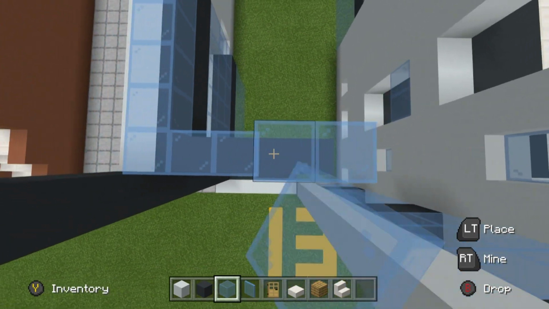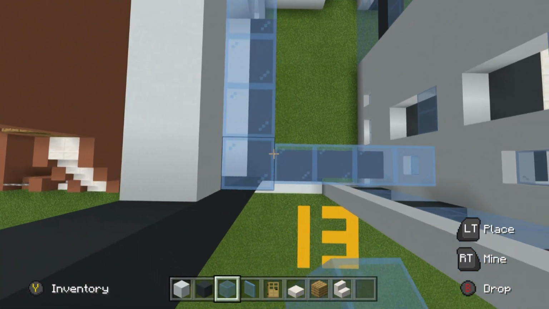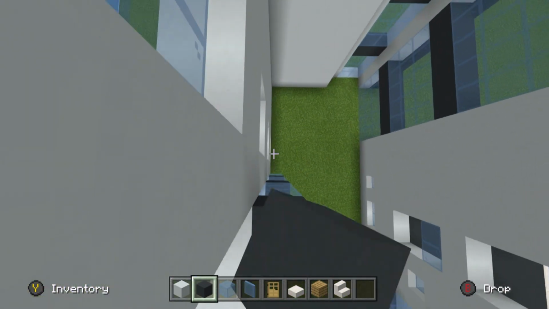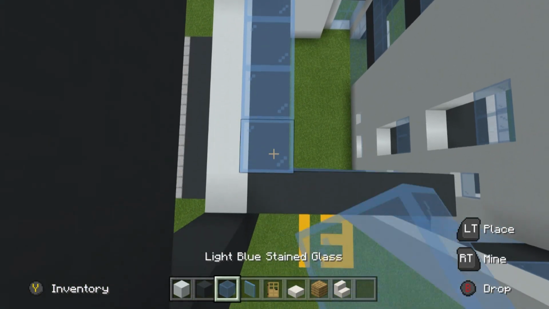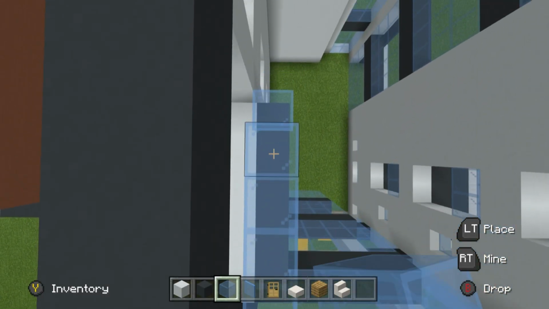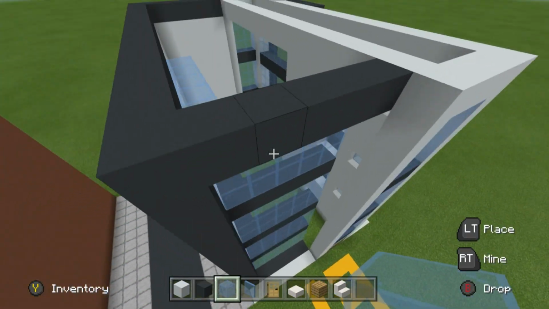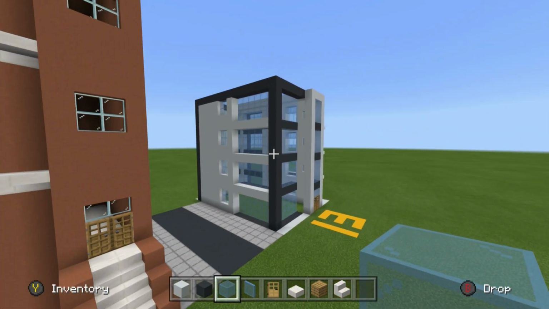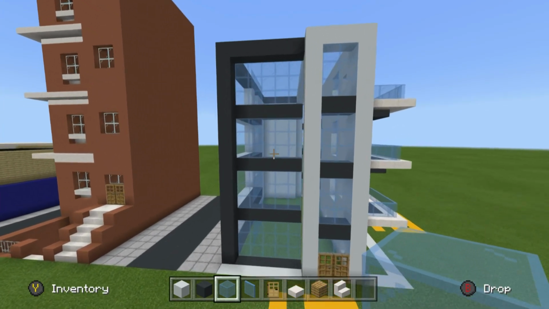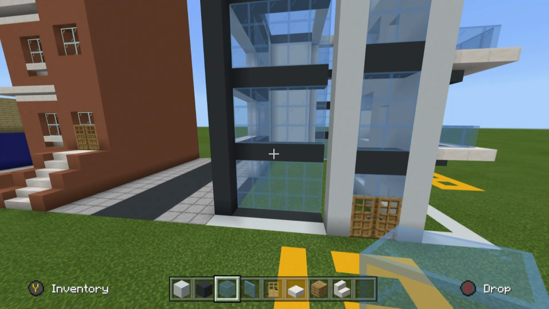Eventually there will reach a point in which you can't really fit any more floors, so do bear in mind that eventually you will hit the top of the building, which I think that we are going to be hitting for ourselves. I can already see the frame on the front and the sides collapsing in around me, giving us this shape right here. So now you can see that we have a little bit of perspective and depth with our glass and grey concrete.